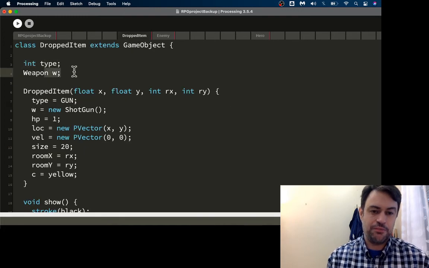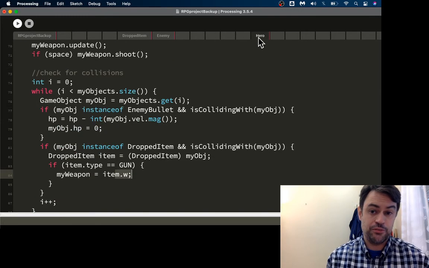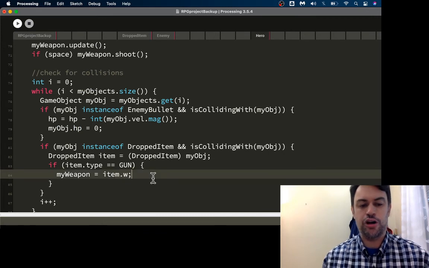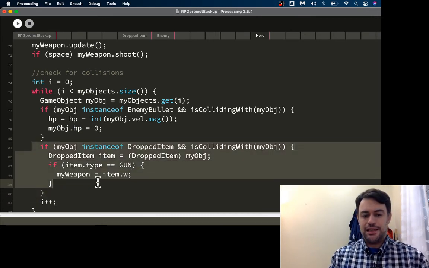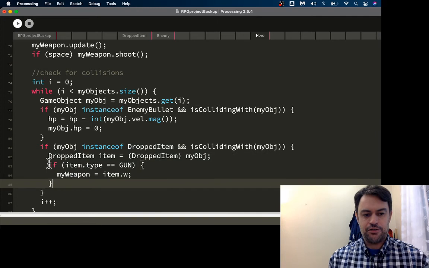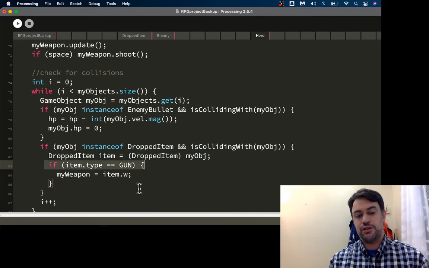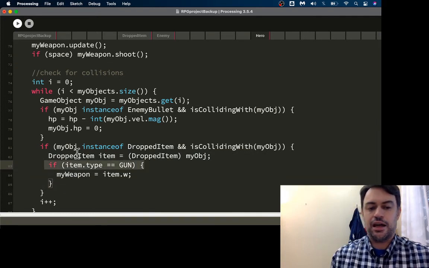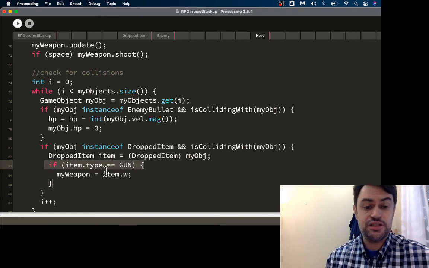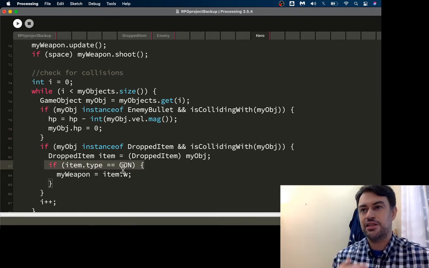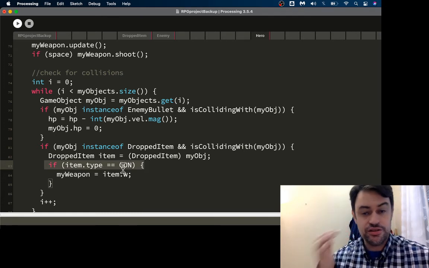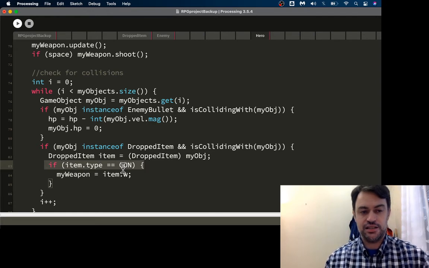That's my lazy name. I probably should come up with a better name for that. And is that it? That's all you got to do? Yeah, that's it. And of course, we can make different if statements based on whatever type it is. And if you don't want to use type, if you want to make these like subclasses, then you can use instanceof to determine what kind of thing it is.